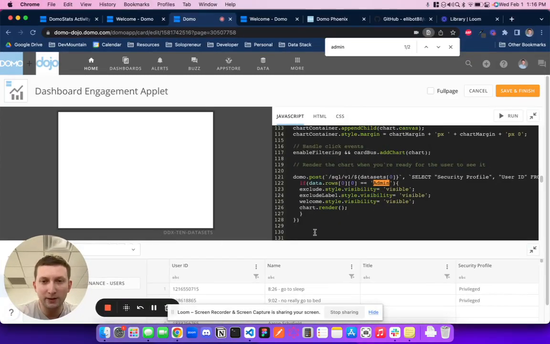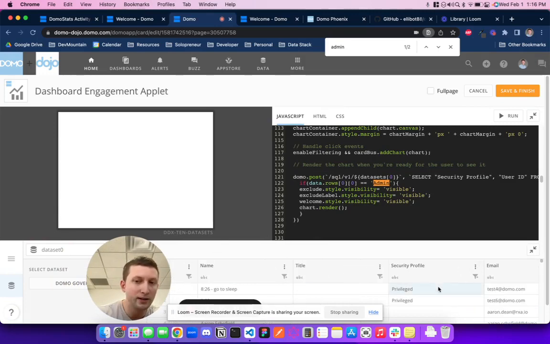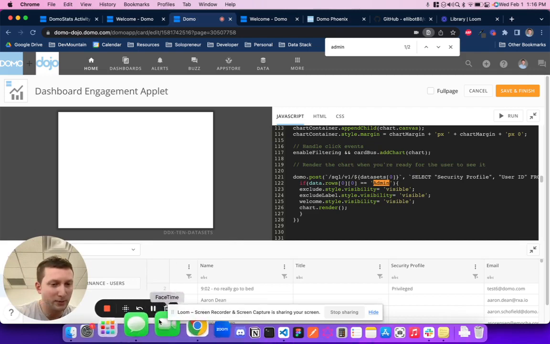The way we accomplish that is I have two datasets here that are powering this, and one of them is the Domo governance dataset, where it shows the profile of the people in your instance. So basically I query it and say, hey, if the person who is currently looking at it is not an admin, then don't render the brick, right? It's a pretty simple conditional: if a security profile equals admin, then you can render it. If not, don't render it and just keep it blank. That's a fun technique, right? This shows how you can conditionally render bricks if you want to show different content depending on who the user is. I think that's a very cool technique with DDX bricks.